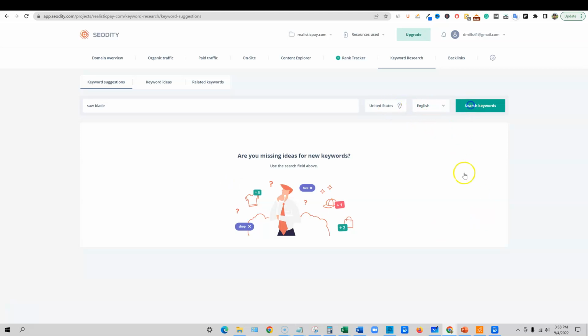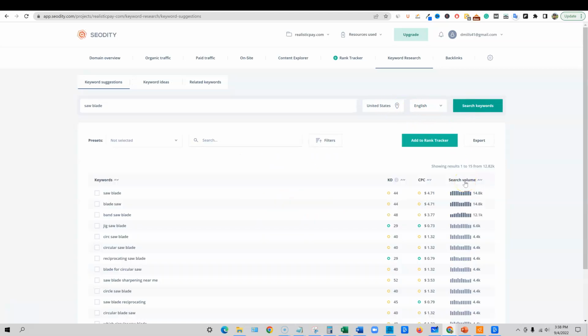I'm just going to type in saw blade, with United States English search keywords. One thing I notice immediately is that I do like how fast this pulls up data. Now we already know that this does not have the keyword database that Ahrefs, SEMrush, and Ubersuggest have. They're going to have some of the largest, if not the largest, keyword databases out there, so we need to keep that in mind.